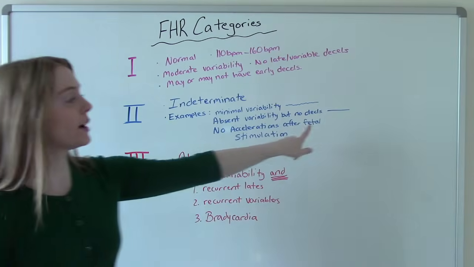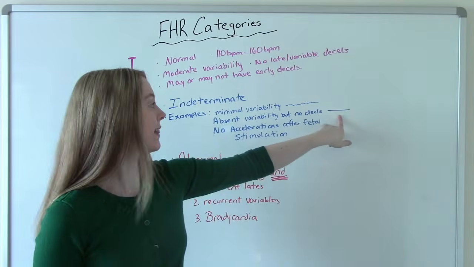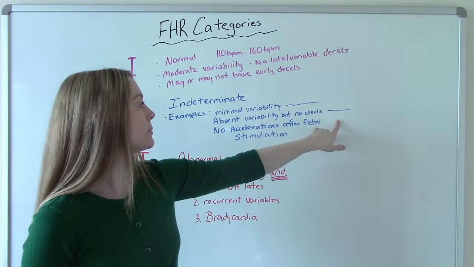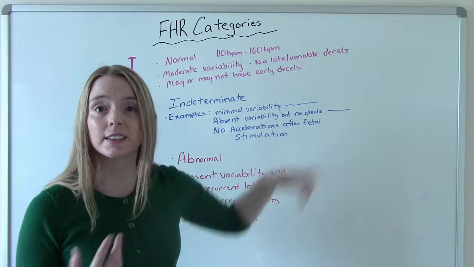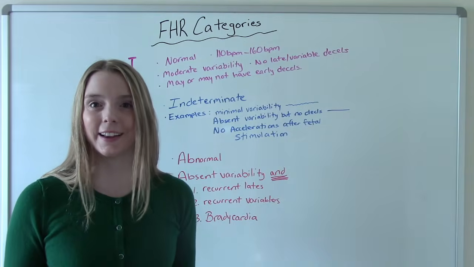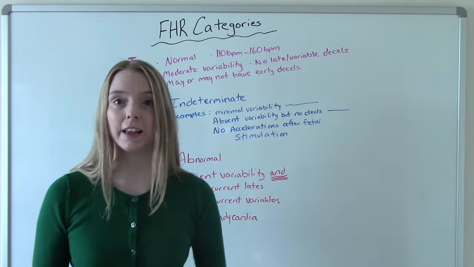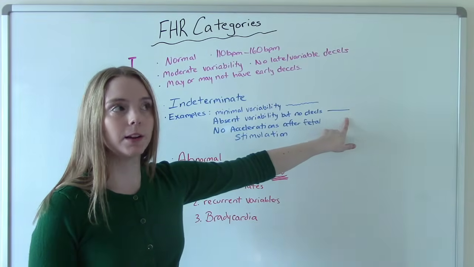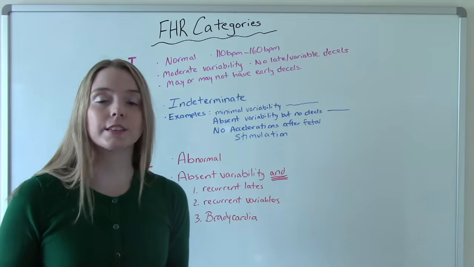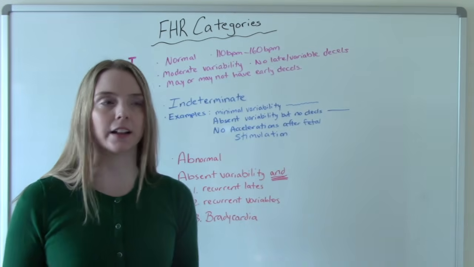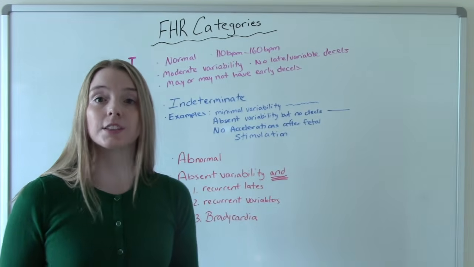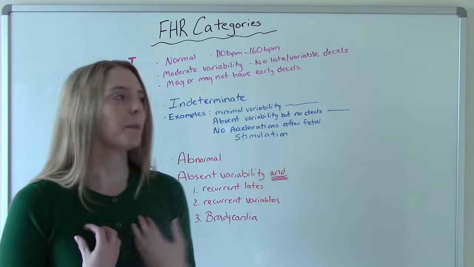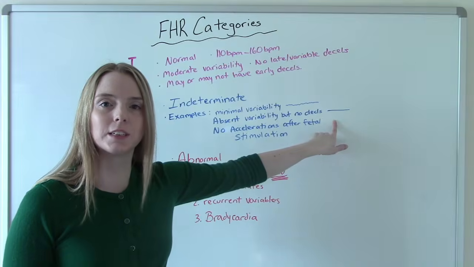Or we have no variability, it's absent, it's a flat line, but there's no decelerations. So some reasons babies might have some absent variability, but it still be okay, is baby sleeping, right? So babies sleep in the womb, they have sleep cycles, and when they do that, they can have some absent variability. Or maybe you just gave mom some sort of narcotic, like a morphine or a Dilaudid or something like that. So mom got that to help with her labor pain, but it really decreased baby's heart rate.